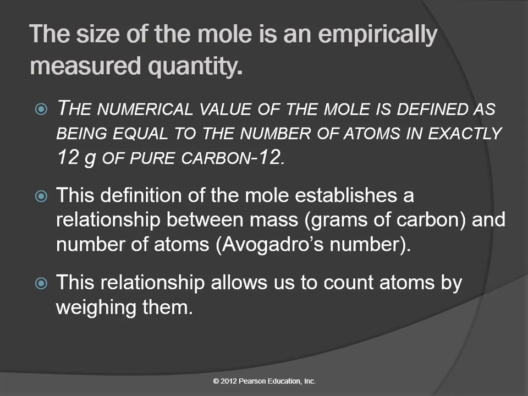So there is a numerical value for the mole, 6.022 times 10 to the 23rd, and that seems like kind of a strange number, but it came about in this way. We defined that number as being equal to the number of atoms in exactly 12 grams of pure carbon-12. So we've talked about this sort of notation, carbon-12. What does that tell us about that isotope?